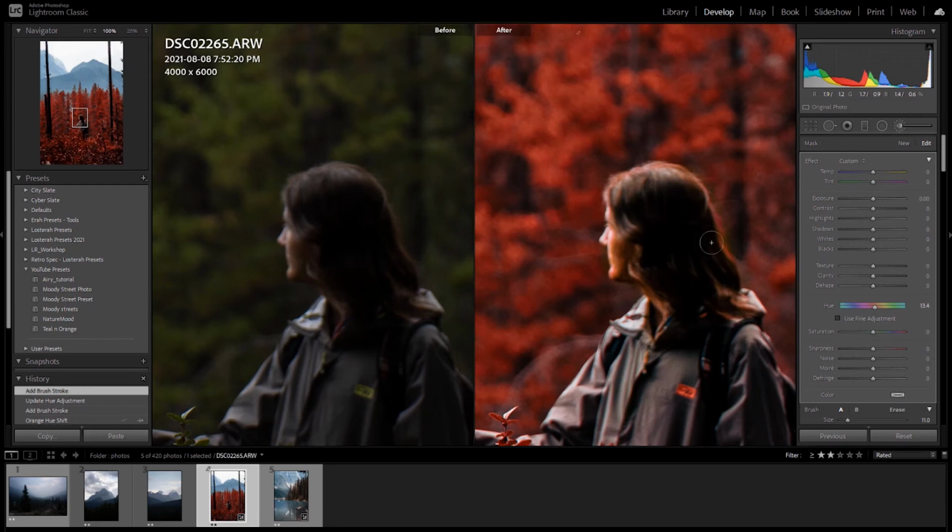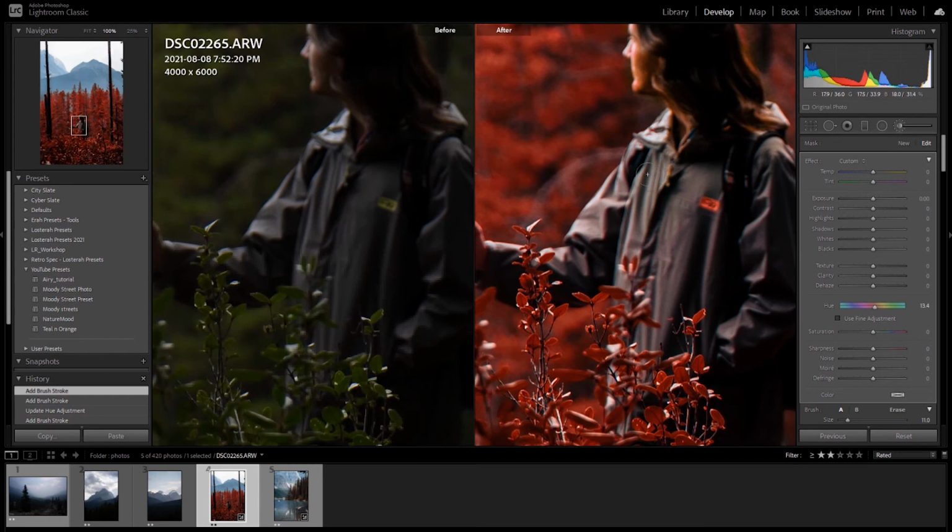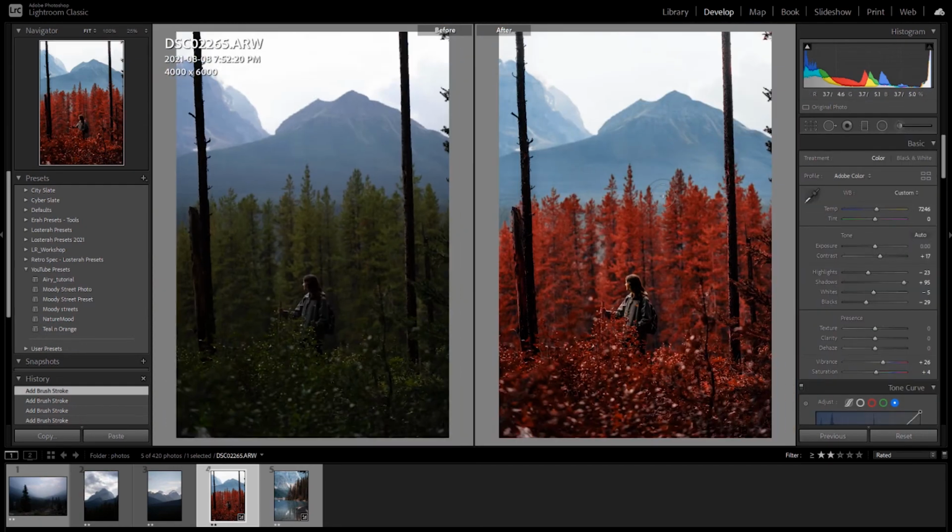Now you can also do this with a radial filter, but I think that if you do it with the radial filter, you might get a little bit of glowing or banding around your subject here, where it's going to be slowly kind of bleeding onto our red background here, or red background slowly bleeding onto our trees. And I'm not sure what's going on here. It looks like some interesting refraction within the lens, but I'm going to ignore that for now. So we're just going to paint out our subject rather quickly here. And as you can see, if we just hit Z on our keyboard and go back now, our subject is the proper color and the rest of our scene is changed.